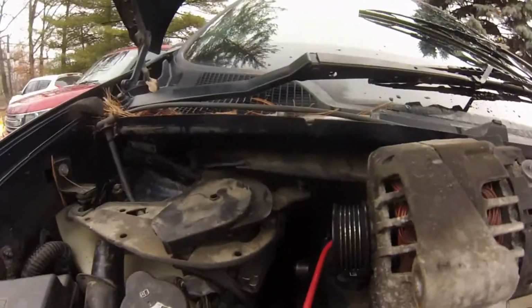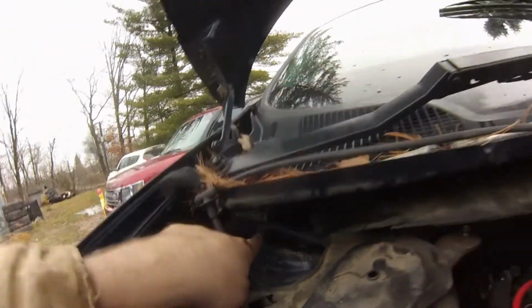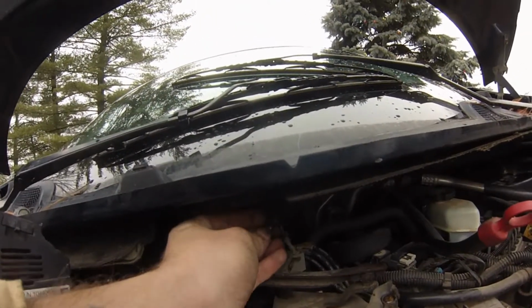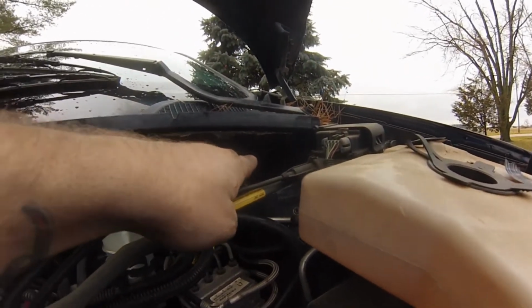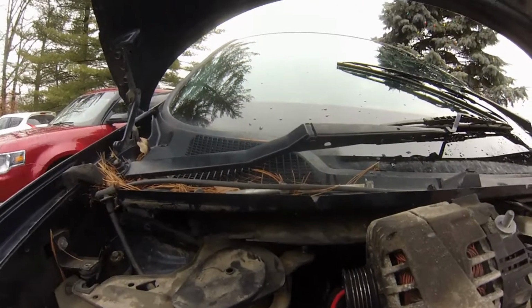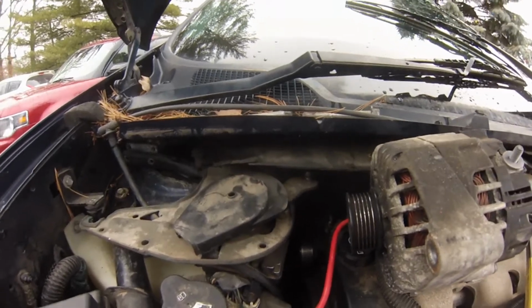Take that out. But be very careful because these bolts break. And then these ones up inside of here, very easy to lose. And then those ones are very difficult to get to. That's why I didn't take those out. Somewhat of a nightmare. It's way easier just to go ahead and take it out though.